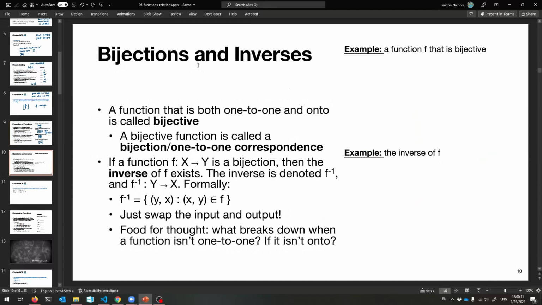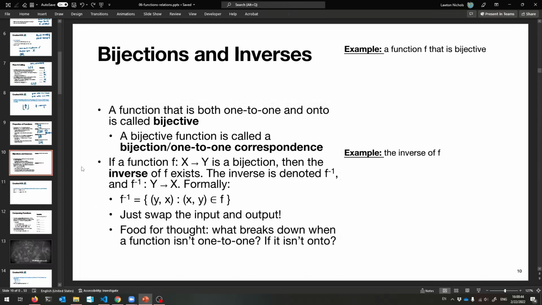If you have both at the same time, if you have a function that's both one-to-one and onto, it's a very special kind of function. It's called bijective. It's both injective and surjective, so it's bijective. And because it's so nice to have, we have a bunch of synonyms for it. It's called a bijection, or it's called a one-to-one correspondence. Just a long mouthful. It guarantees that there is an inverse for that function. That's super duper nice to have, okay?